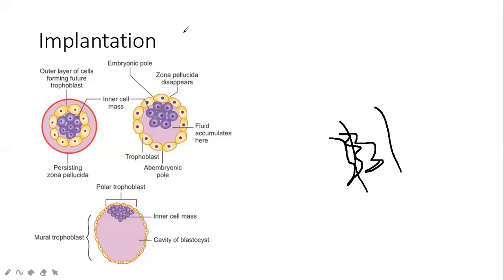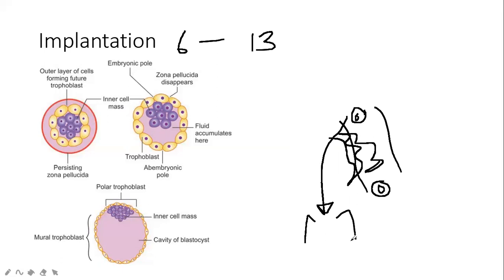And we say implantation starts at day 6 and ends on day 13. At day 13, the maternal blood vessels, the maternal capillaries within the endometrium, burst. That bursting causes the release of blood, which doesn't happen to all. This blood that is released can be confused with menstrual blood, so it can cause miscounting of the days. Okay, right.